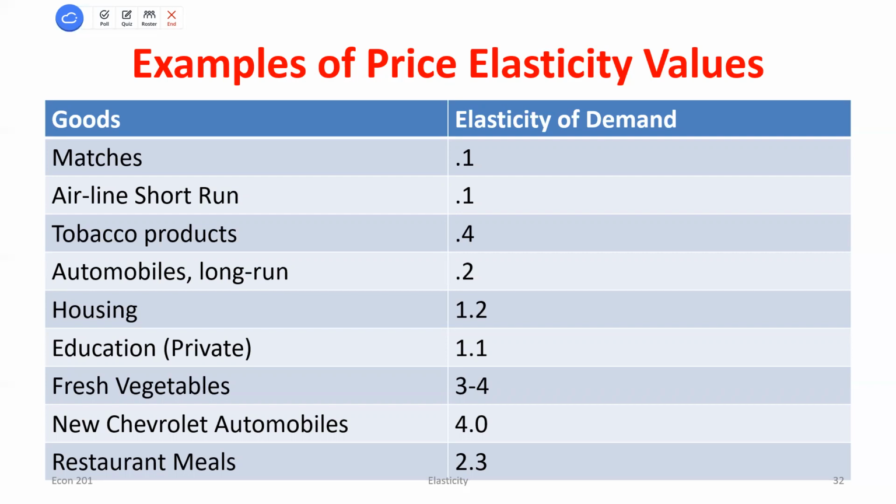Now, if demand is elastic, I have to be really careful about my prices, right? So if we look at different goods, like matches, the little wooden ones, very, very inelastic, right? It's not like there are tons of brands, I'm just going to buy whatever it is. You change the price by 50 cents, I'm still going to buy the same number of matches I need.